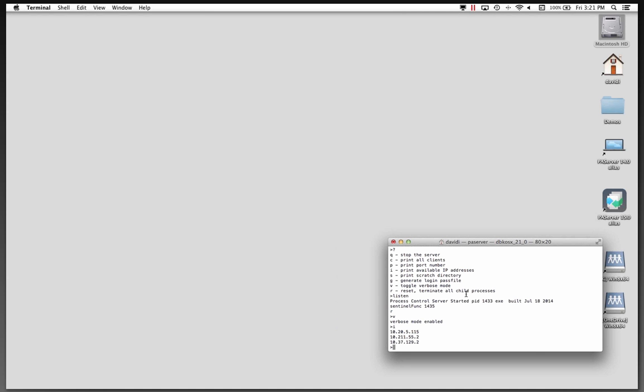So you don't have to run some config utility to find it out. And for doing all of this with PA Server, you can have a password if you want. You can change the port number. You have all these options from how the IDE talks to the Mac, how it talks to the devices.